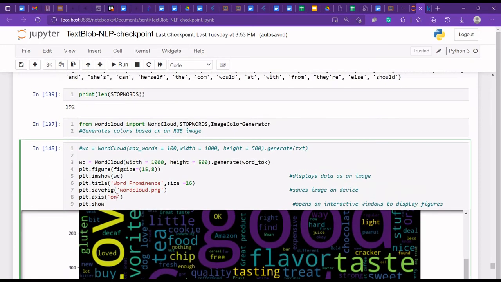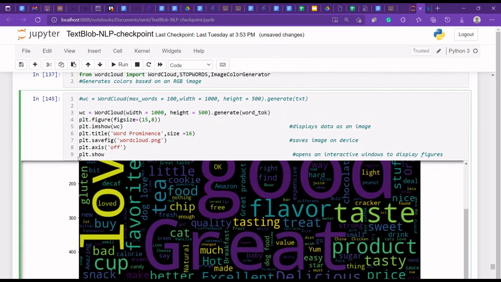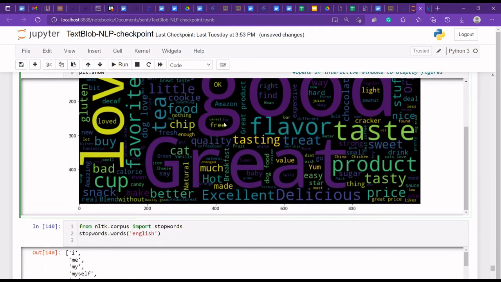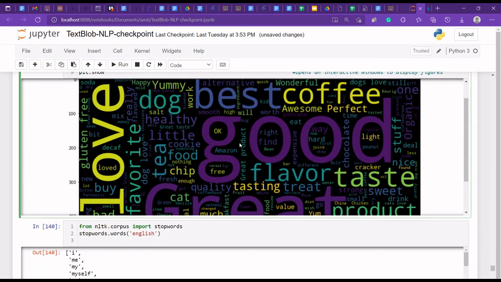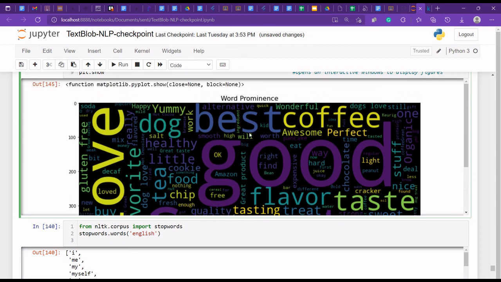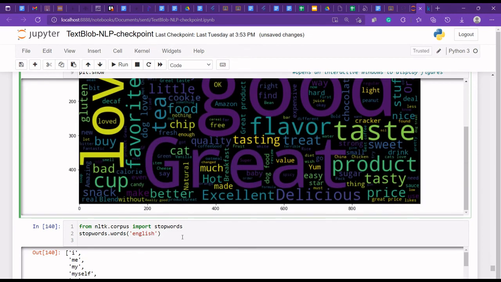We don't need it, so I'm going to turn it off, and this should disappear. Then plt.show is going to make the image appear. You can see good appears prominently, and love and the likes appear more in our data sets.